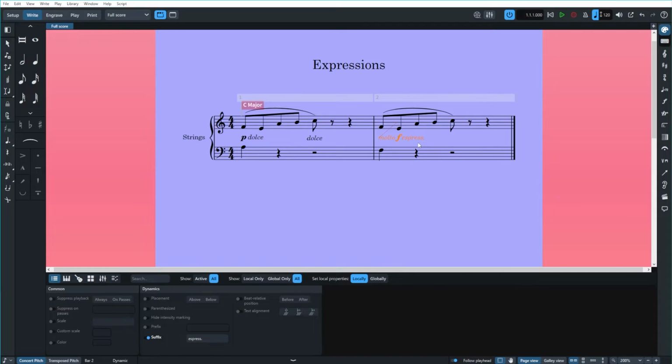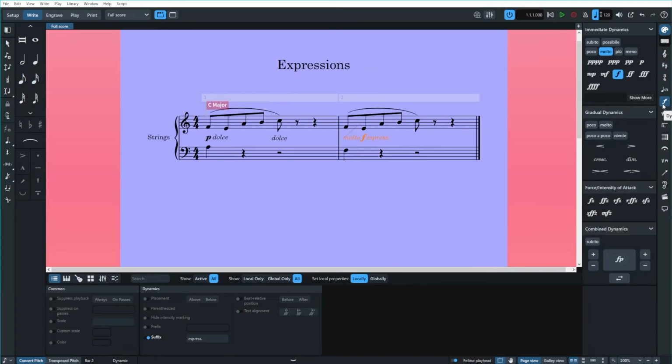Yeah, it's written molto forte espressive, which is not correct and not what I want. And the reason is that Dorico is now pairing the forte with the molto and not with espressive. And as I said, these are all workarounds and there's no official way of adding expressions in Dorico. That's why we do these extra steps. Let me also show you why it's paired here, because as you can see the molto here and then the forte, it means that they're a pair. So I can also just change it, right?